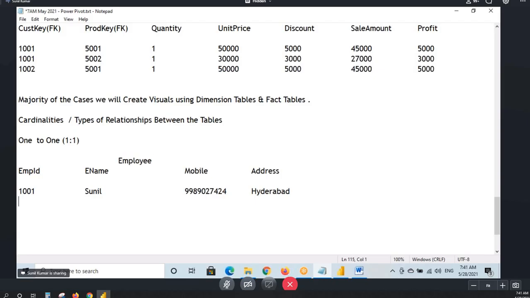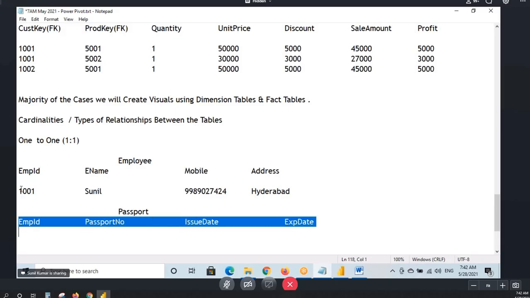Same way, there is a passport table, another table. In the passport table, they're entering passport related details. The passport table also contains columns like this. First, employee ID will be there in the passport table also. What is the passport number? On what date it was issued, the issue date, and the expiry date. Few columns will be there like this, guys.